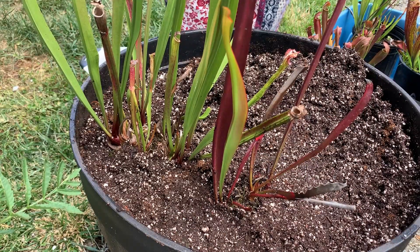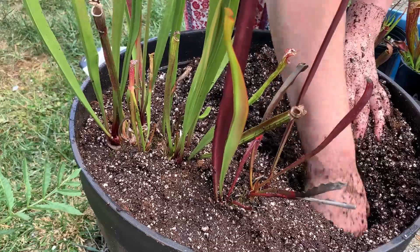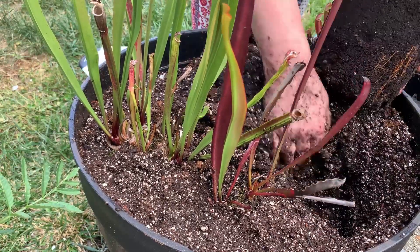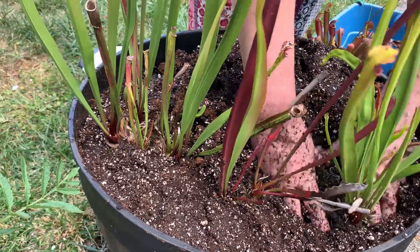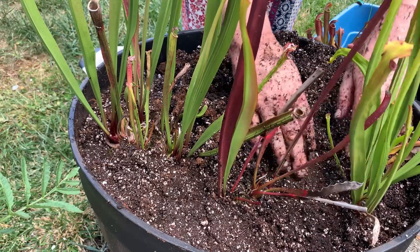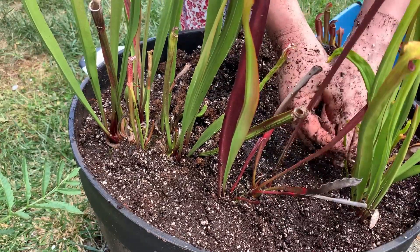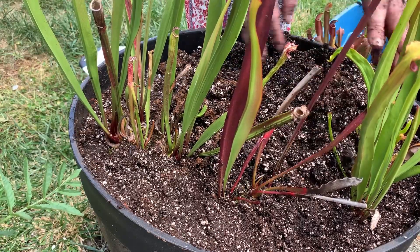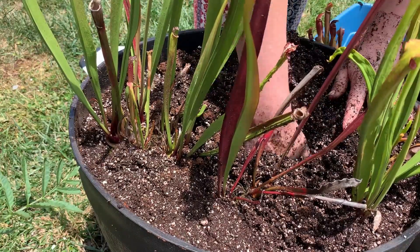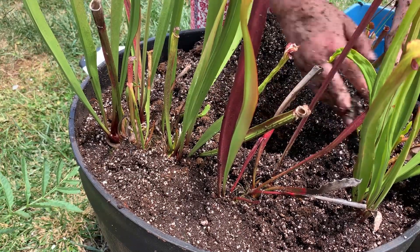I think I was going to put the flava here because it's eventually going to get tall — it's just young right now. So we're going to put the flava in, make it big enough for that. The flava's been getting some really nice color on it; it really likes the amount of sun it's getting at my house, so I'm happy about that. And the one with the really funky name — I'm going to put the names I don't remember on screen for you guys, because I know the names, I just don't remember them right now. Oh, that one's got some good roots.